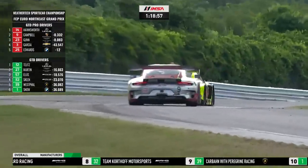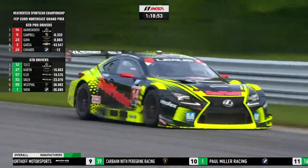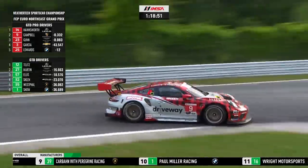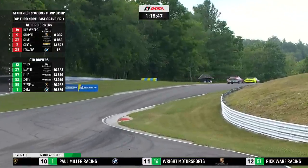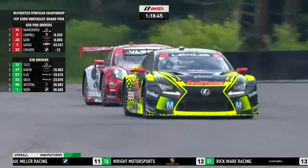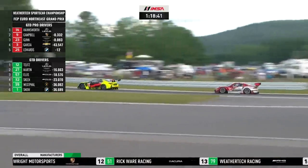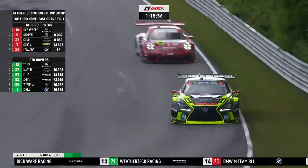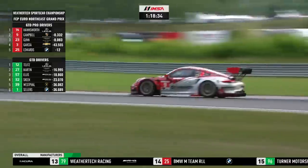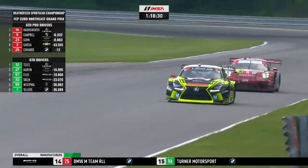The name Snow will turn to Sellers on our timing screen, and we'll get to see in a moment or two where that number one car feeds back into the mixture. But again, Jeremy, with an hour and just under 20 minutes to go, they're not going to be able to make the finish on this single tank of fuel. So again, are they concerned about the amount of tyre wear around this place? It's got to be that, because I'm sure they can run more than 45 minutes on a tank of fuel. So that's clearly a concern.